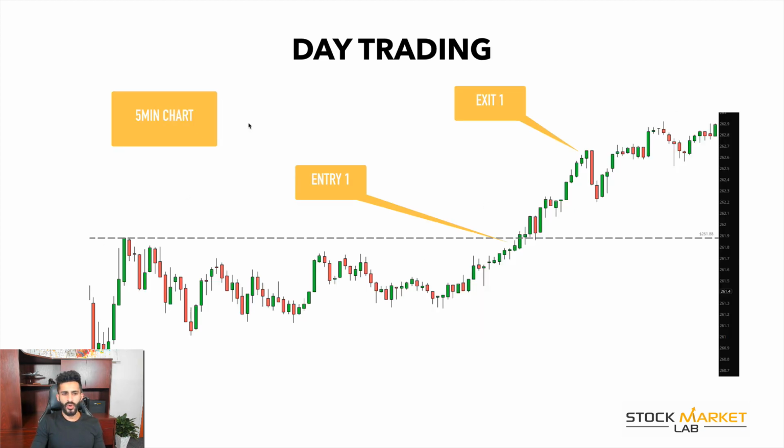Let's say this is a 1 or a 5 minute chart. Someone enters here, they exit, they're done. Now a scalper would enter here, exit, enter here, exit, enter here, exit, enter here, exit, maybe enter here, exit. That's what someone scalping would do. Someone that's day trading would try to capture somewhat of a bigger move, probably trade a little bit less, and take the trade from there. So the whole idea is to understand what your trading approach is and kind of take it from there.